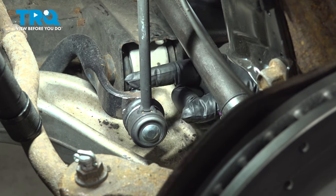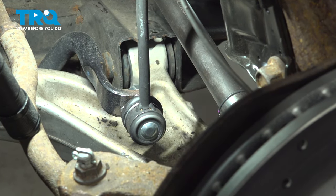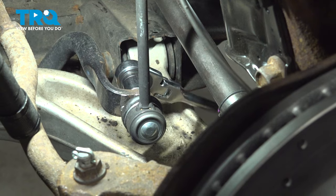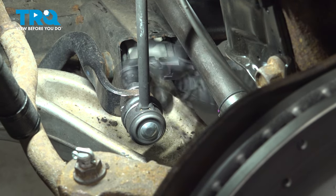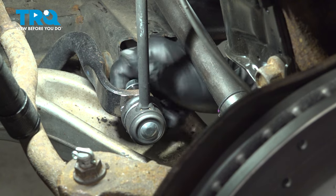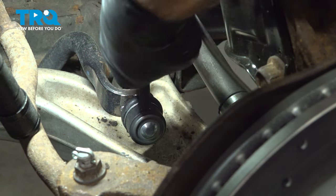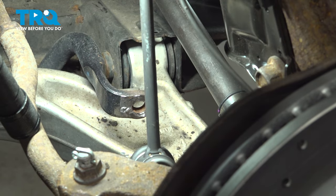Using our 18 millimeter socket, we're going to loosen and remove the nut on the lower portion of our sway bar end link. Go ahead and remove that nut. Then we'll separate the link from the sway bar itself. Let's repeat for the driver's side.